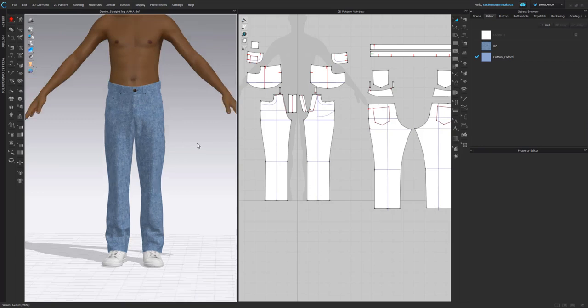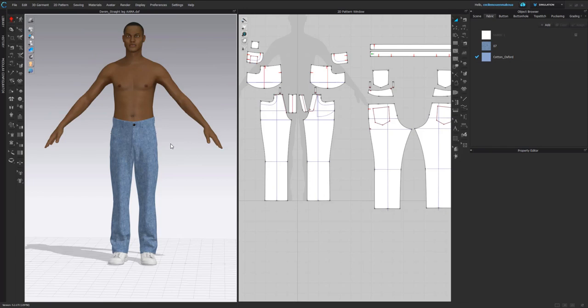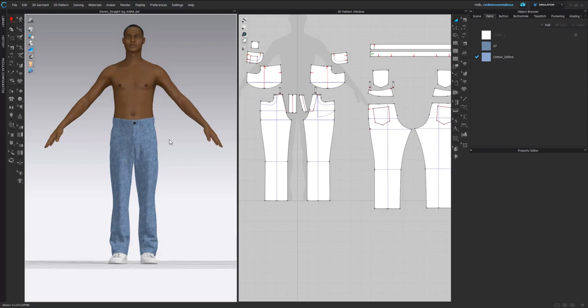So yeah, this is going to be it for this video. Thank you a lot for watching. This is of course just a look at the construction of a denim. If you go on the Clo website, or the Clo YouTube page, we already have a few videos that explain all of the different types of textures and washing effects for denim. So feel free to check those videos out, and you will be able to find the links of those videos in the description of this video. So feel free to check those out to have a really complete and realistic look for your denim pants.